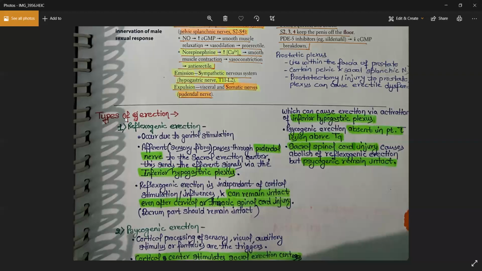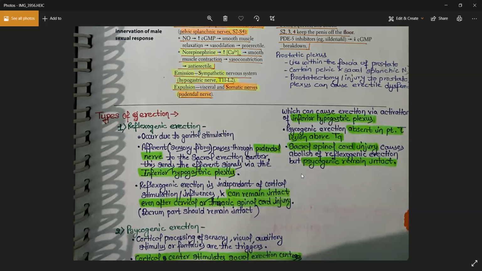So do remember this fact also. In case of sacral spine injury, both of the erections will be defective, right? Actually, it is about different centers. Two different centers are there. You can still preserve the centers for psychogenic erection, so they are totally normal whenever you get a sacral injury. It's actually a very complex thing, not that simple.